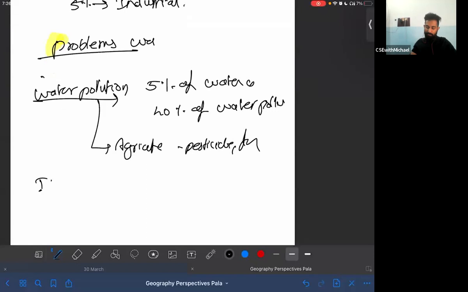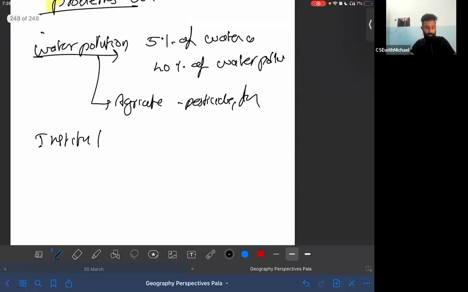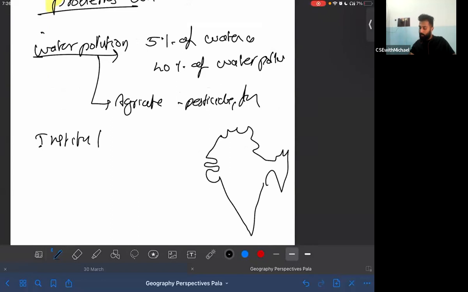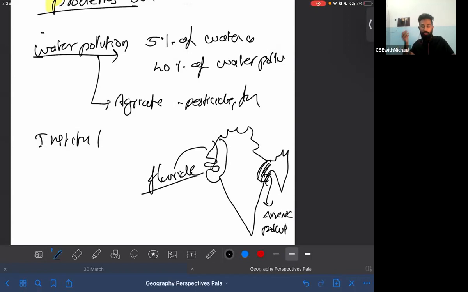And then there are institutional challenges. Even when you are mentioning pollution, you can draw a map and identify the major sources and types of water pollution. You can see fluoride pollution in the arid regions of the country. You can see arsenic pollution in the eastern part of India, especially the humid areas of Bihar, West Bengal, where you will see high arsenic content in the water. In some regions, maybe in the mining belt area, you will see uranium content in the water. So all these are pollution issues that water is facing in India.